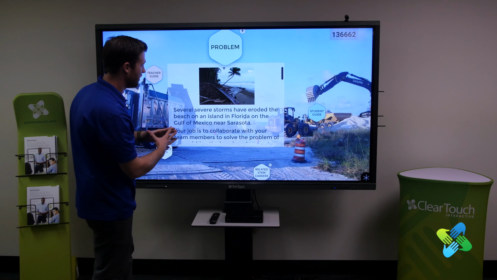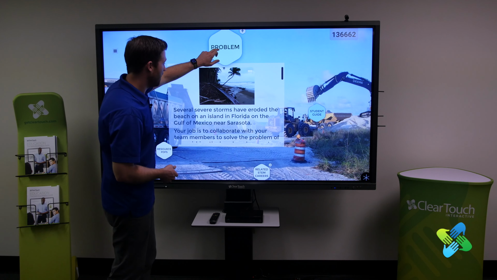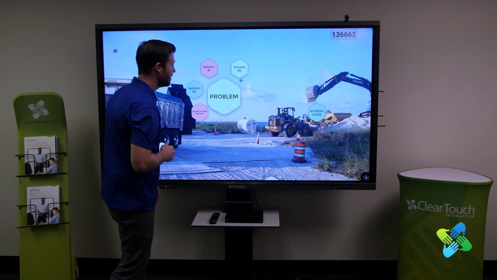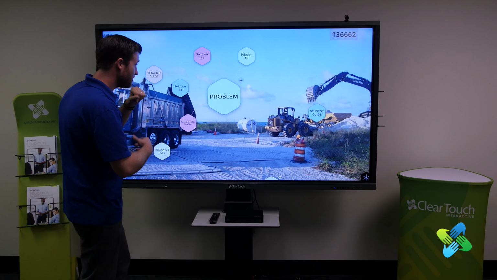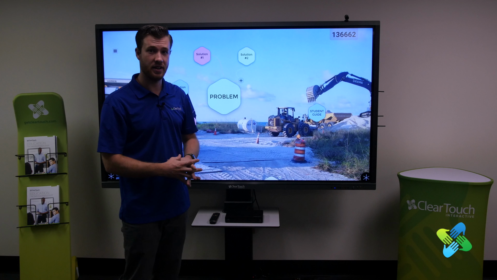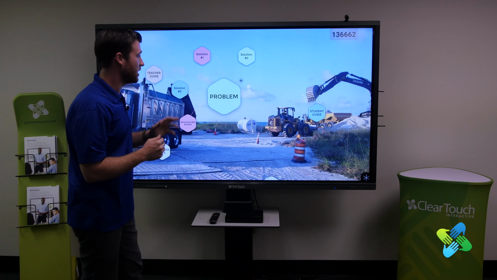So this one talks about, hey, there's a few different solutions that we want you to try out for this problem. So once I'm done reading that information, all I have to do is select the plus button here, and that's going to show me a few other nodes that I have attached to that node. So with this, I can start to do things like choose your own adventure activities, where the students will continue down different nodes as they go down different trails.